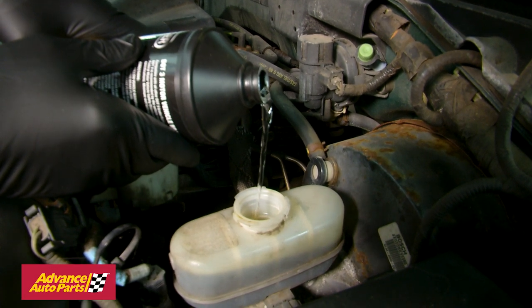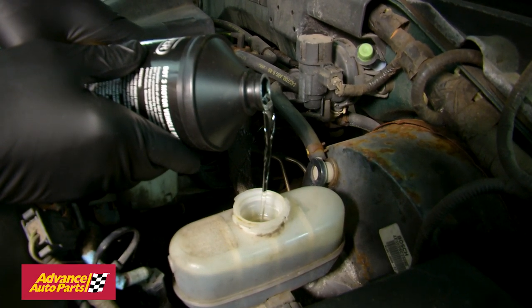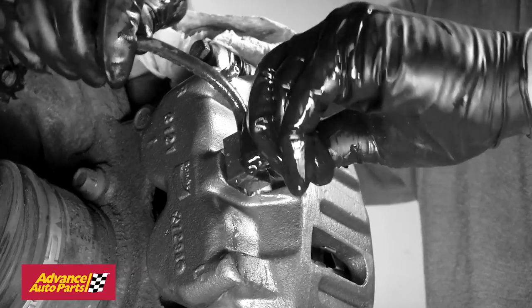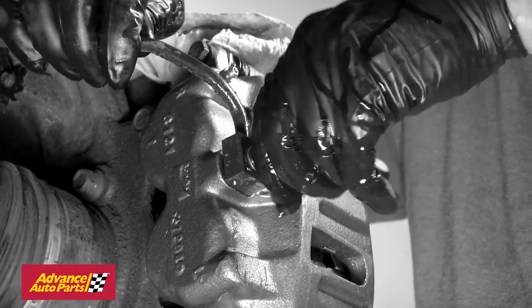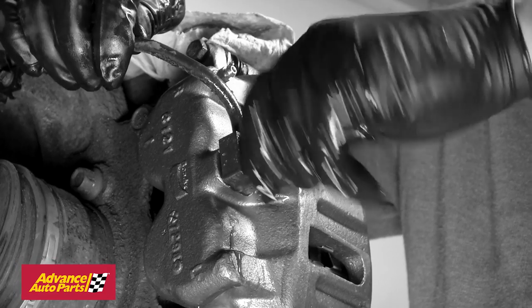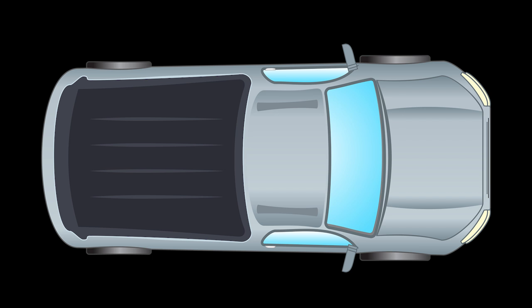Since we opened the brake lines, we need to bleed the system. Start by topping off the brake fluid in the reservoir under the hood. Anytime you open the brake lines, you expose the system to air, so you have to bleed the lines. Since we opened only the front brake lines, we only need to bleed those. Always start bleeding the corner farthest from the master cylinder, which is located under the hood in front of the driver. So in this case, we're only bleeding the front brakes, so we start with the front passenger side.